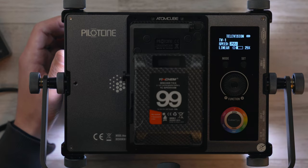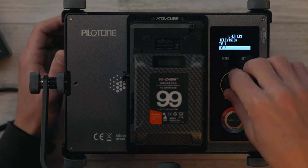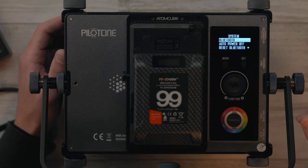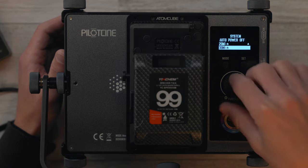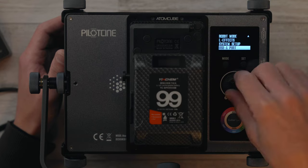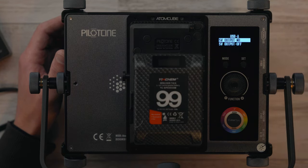Jumping back, you've then got your System Setup. You've got Bluetooth, auto power off options — so it will auto power off to save battery life if you want. You can reset your Bluetooth if you need to, there's a factory reset, and you can check your firmware version. And you've got options for the USB-A port — you can turn that 5V output for the power bank function on or off right here.